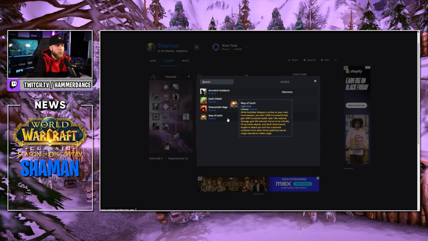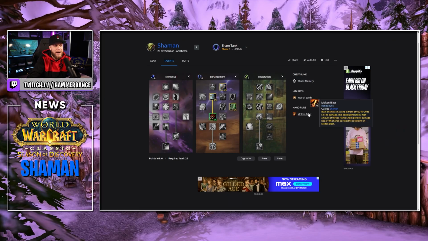While Rockbiter weapon is active on your main hand, you deal 100% increased threat, gain 30% increased health, take 10% reduced damage, and gain 6% reduced chance to be critically hit by melee attacks, and Earth Shock taunts the target to attack you and has a separate cooldown from other shock spells, but has its range reduced to melee. So clearly, Way of Earth is our tanking rune here.